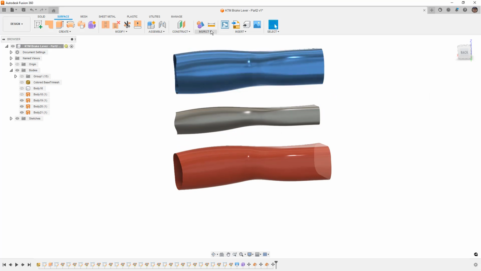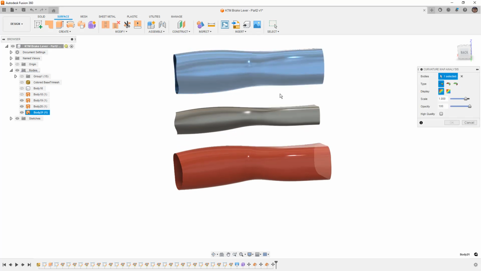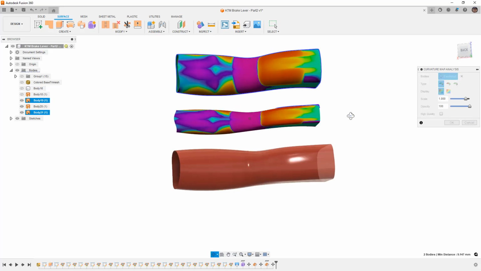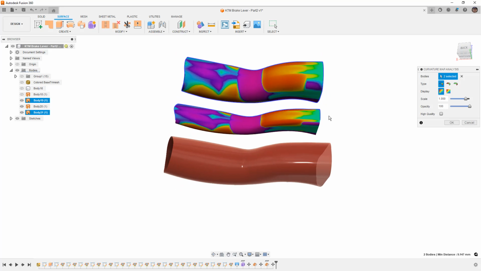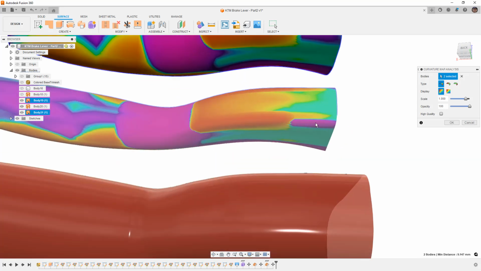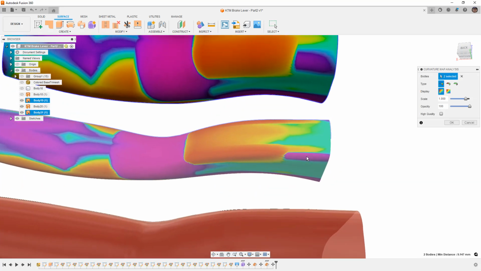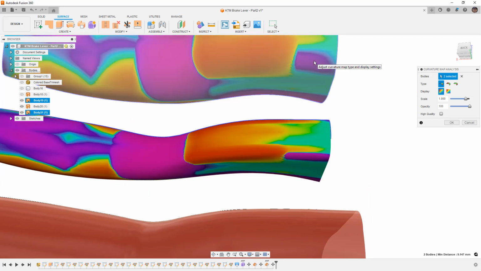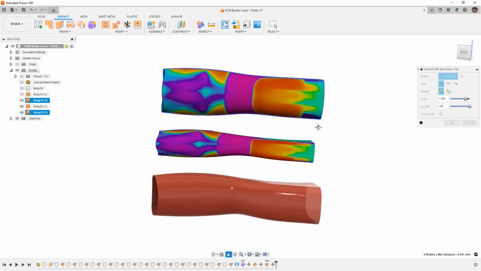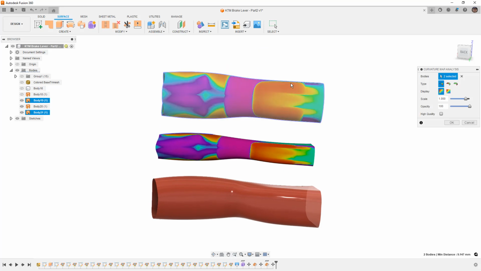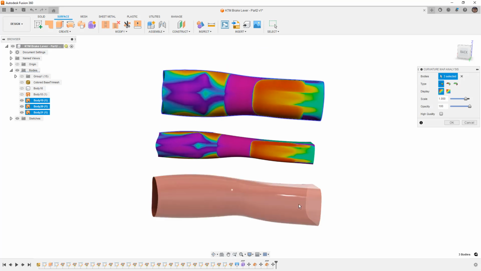If we take a look at the curvature map analysis between those two, they're basically the same. There is no difference between them. Of course, some of these areas get bigger. For example, the purple on this corner is essentially a radius, and you can see it's getting bigger here. But the overall shape of all of these different areas looks exactly the same.